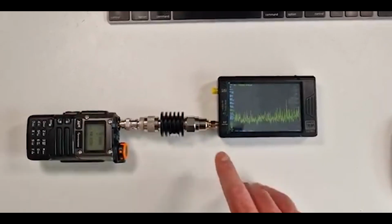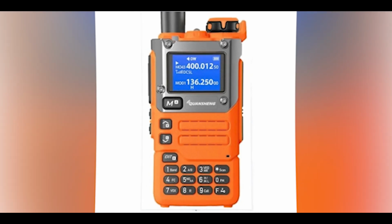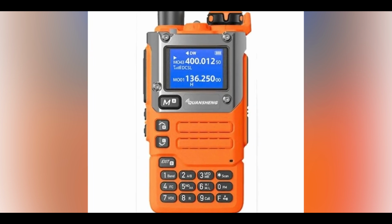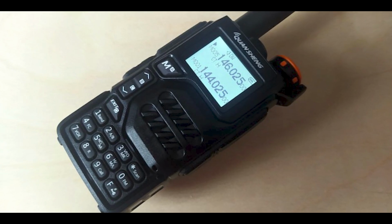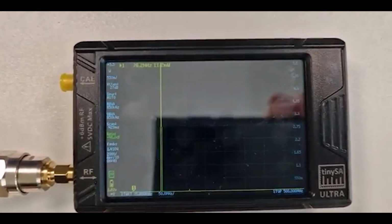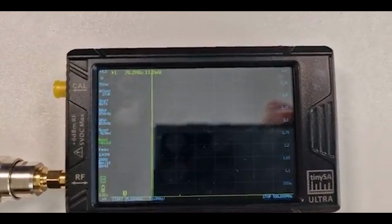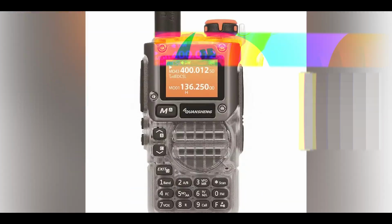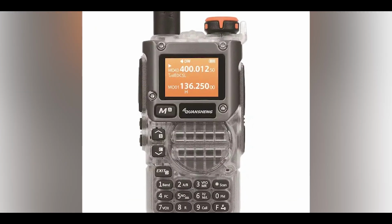So, in summary, the UVK58 has a vibrant modding community that has developed custom firmware to transform it into a highly capable and versatile amateur radio transceiver. However, users should be mindful of legal compliance when making modifications. So, the Quansheng UVK58 radio is particularly appealing to hackers for several key reasons.